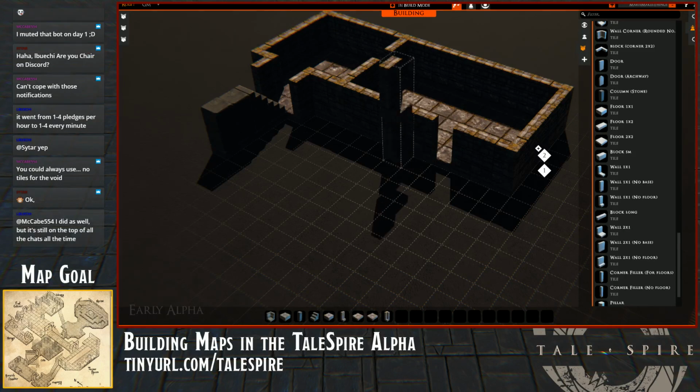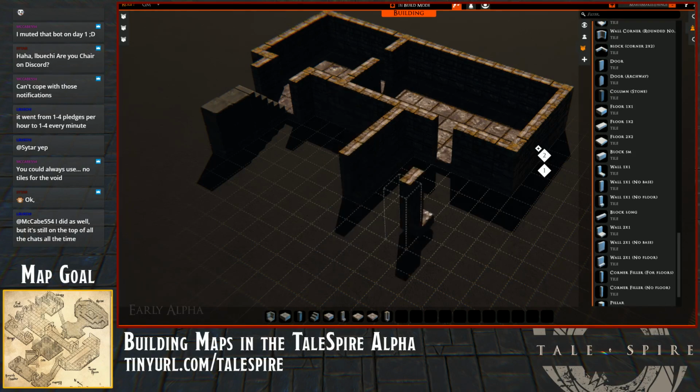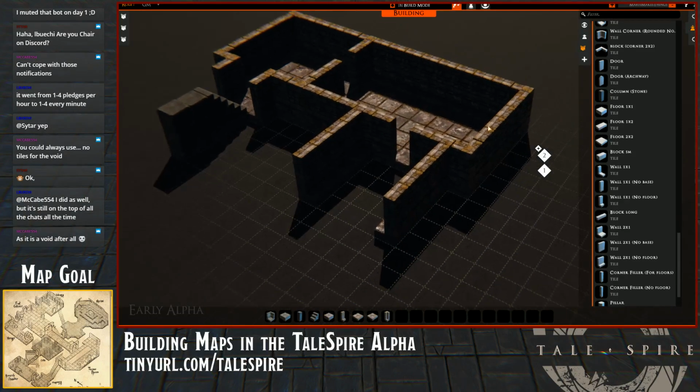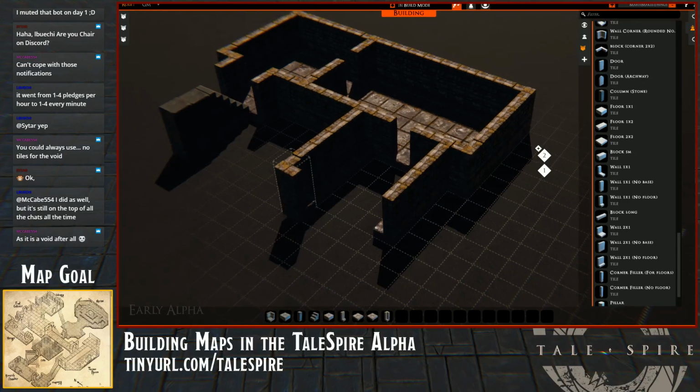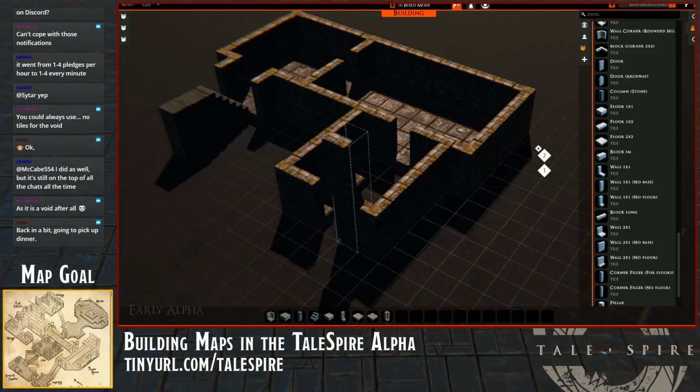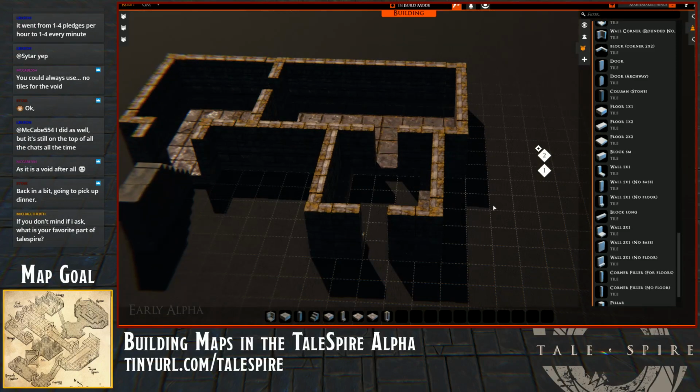That's true. I could use no tiles for the void. It kind of looks to be left up to interpretation on exactly how many tiles this void is. Oh, didn't mean to take that. Haha.